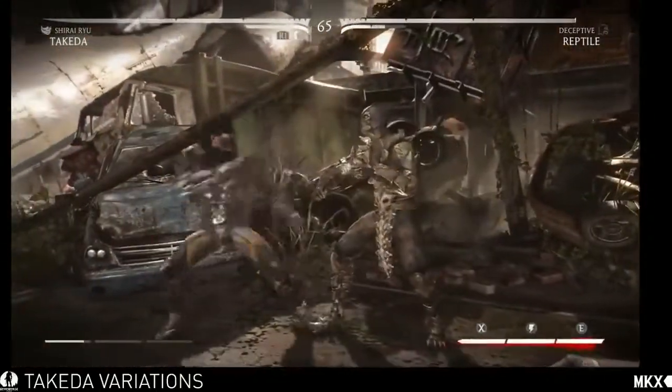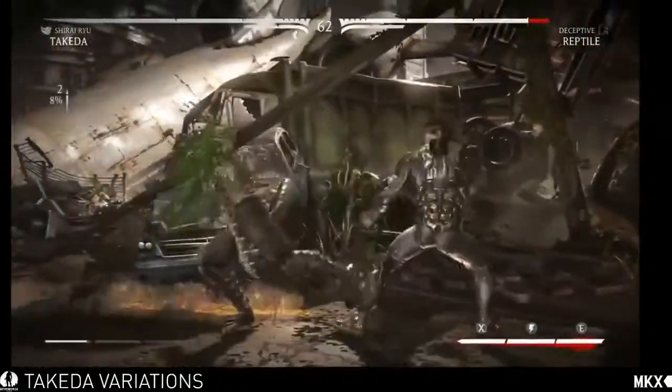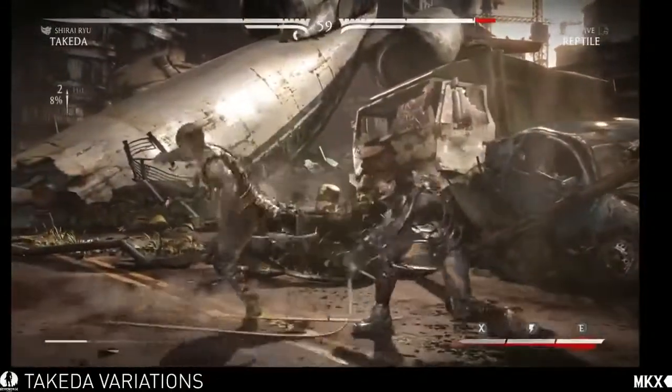Then his other universal move is this combo starter. It's kind of a dash punch. And it's like a combo filler move. You can do it, get some damage. Kind of like a little fist fury. And the EX one is a combo starter.